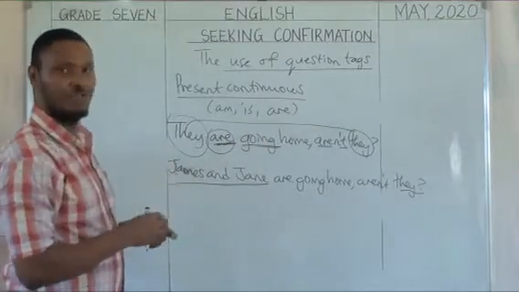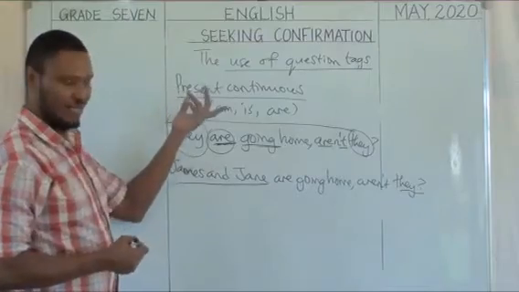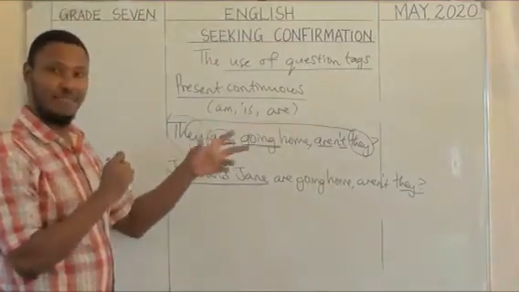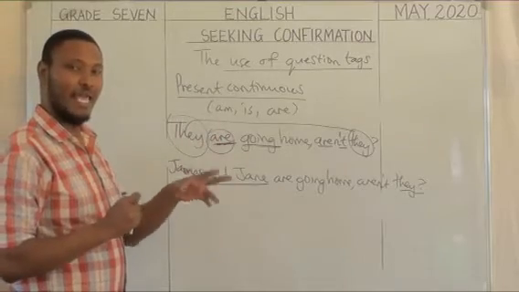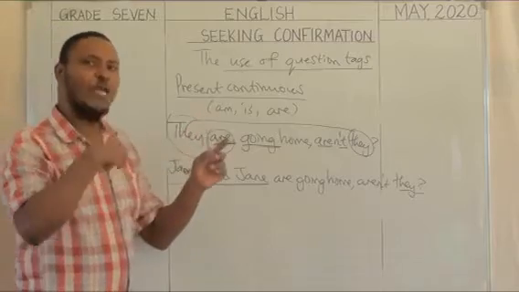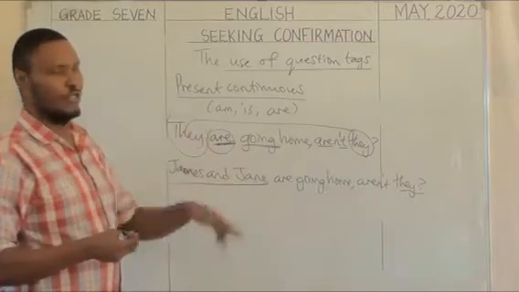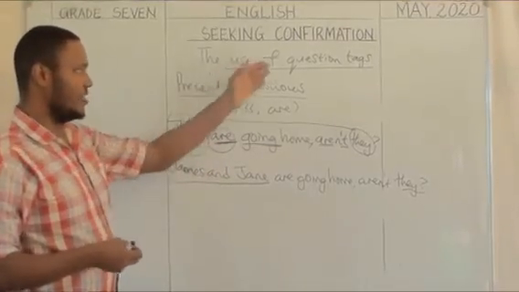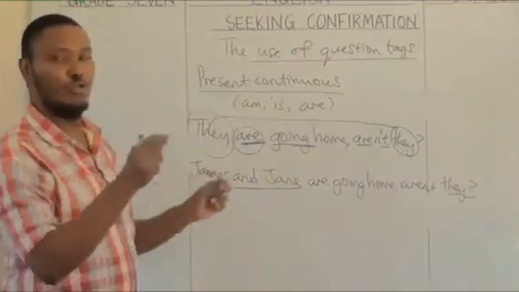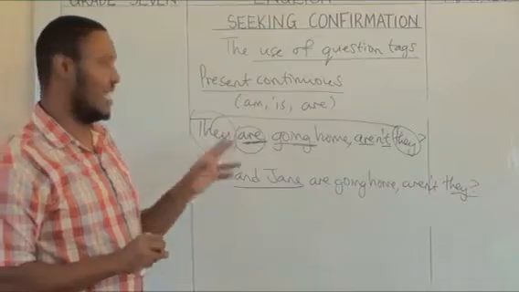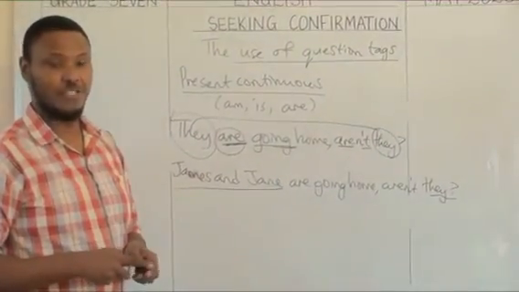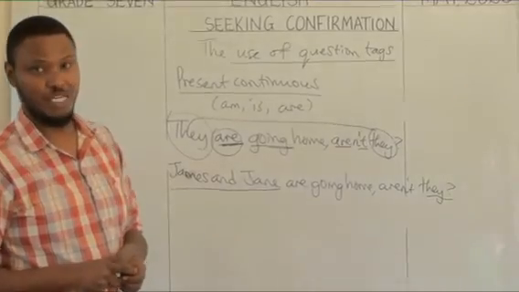So that was the introduction of question tags, and I urge you to continue, because we've been looking at the verbs, the forms of a verb, and the helping verbs in the different tenses. Before we come to the next lesson, where we're going to continue with the use of question tags to seek confirmation, I urge you to take up the other tenses and try to form question tags. I believe it's not going to be a hard thing. Thank you so much for your time.